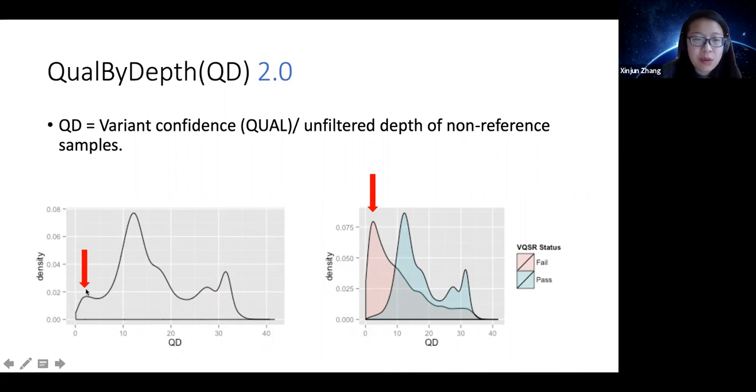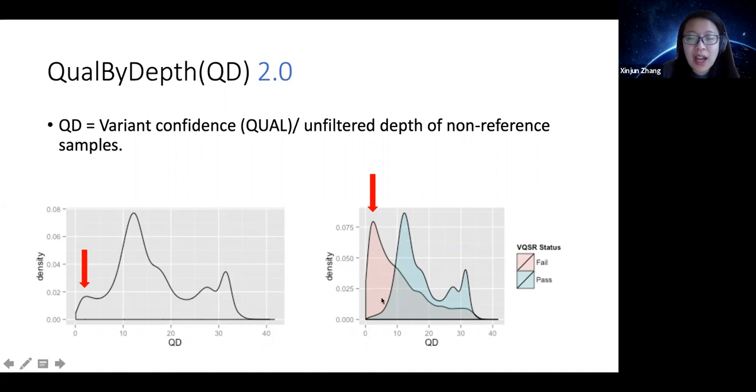So given this distribution, and also given the VQSR result, so this is in human data where we can train a machine learning model to see what our original data set looks like. Since in that machine learning, it will reject some of the sites from passing the VQSR, we can see the distribution of the ones that failed the training.